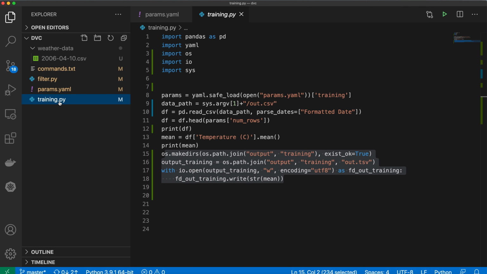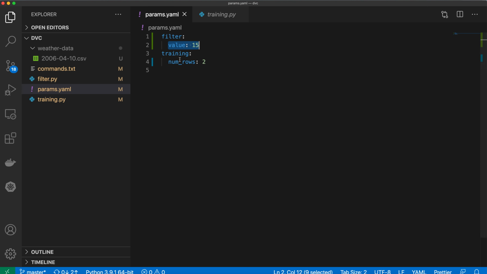In the training stage, what I'm going to do is take the output which the filter stage has generated, and I want to calculate the mean of that temperature, the average temperature. Again, I'm reading the parameters first from the YAML file, where there is one parameter, number of rows.